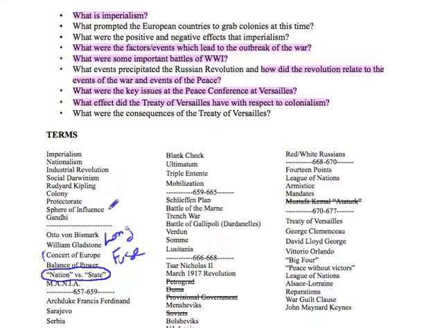Another one, I'll write it up here since we're out of room: this idea of rational borders. It's hard to write with this pen. This idea of rational borders, and mania, of course, and these are the notes that I also described in the other video. So these are extra things that you need to be aware of that the regular students do not.